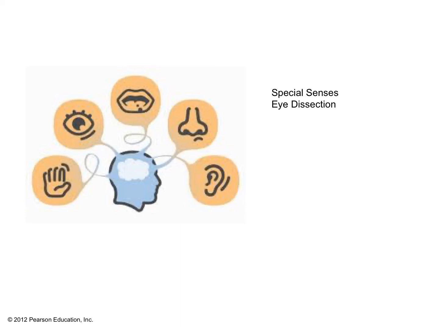Okay, welcome to the special senses and the eye dissection. I do appreciate the fact that we were able to dissect an eye. It's my favorite dissection, so I'm glad we got to see some structures of the sheep eye. But I want to go ahead and go through some of the models on here because they do look a little different from the models that might be actually on the test. So let's go through these labels.